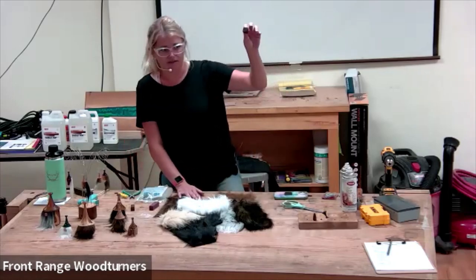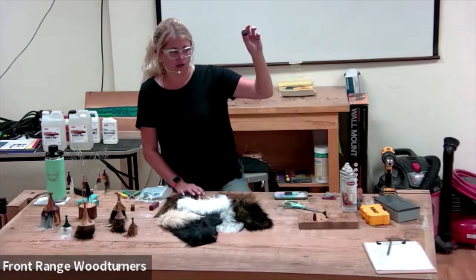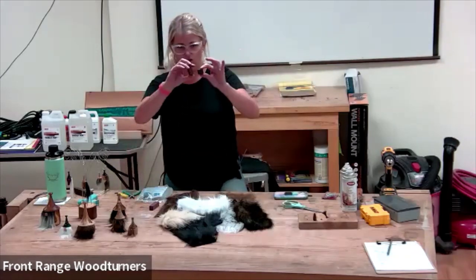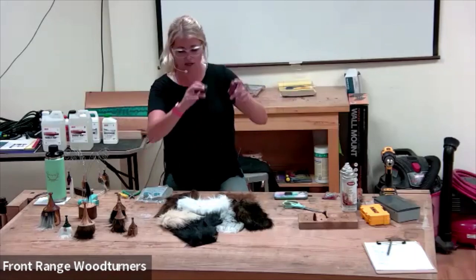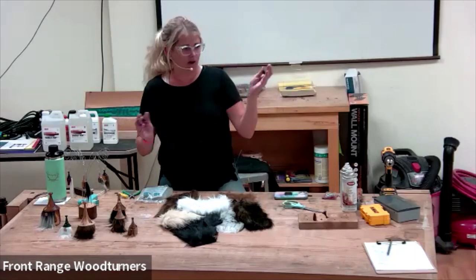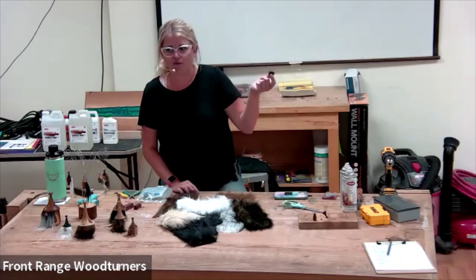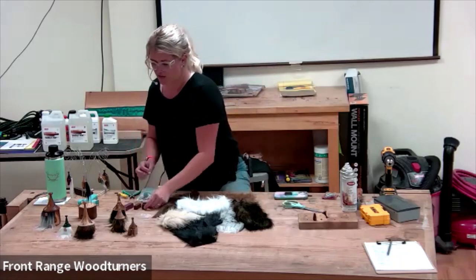So all of your cutoffs, if you're a pen turner or segmented turning, anything like that, if you have small cutoffs like this, you can make a gnome out of all 3 of these pieces. So I never throw away my scraps. You know, this is a piece of ebony, and I think I've had it for like 4 or 5 years. So we'll see if I can actually make something out of it today.